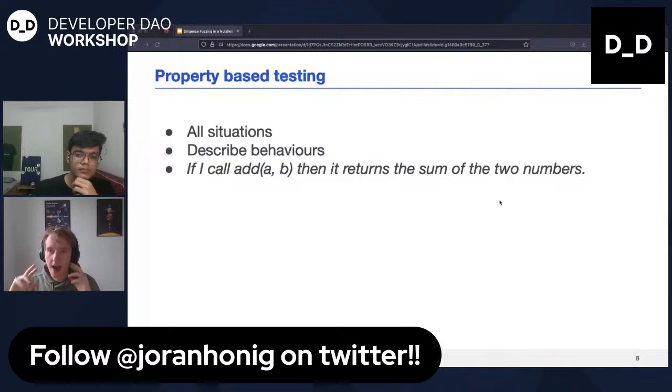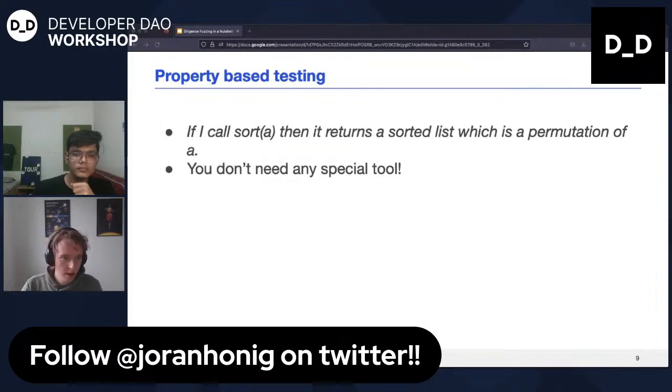Then the high-level property or behavior of this function should be this English statement: if I call add(a, b), then it returns the sum of those two numbers. This is a fairly trivial example.